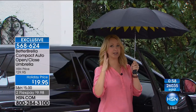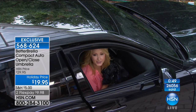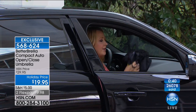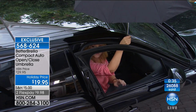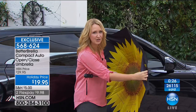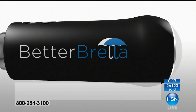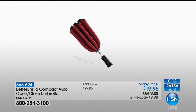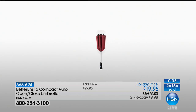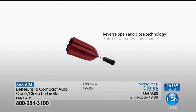At 41 and a half inches, it's covering the entire entryway into the vehicle. Push one button and it closes instantly — pull it right in and close the door quickly so water doesn't fly into your car. Getting out is the same story: pop out your Better Brella, one touch, and you're instantly protected. Double canopy design, super durable, double metal ribbing sandwiched inside — no exposed metal. The built-in flashlight with included batteries is totally adjustable to illuminate your path, car door, or keyhole.